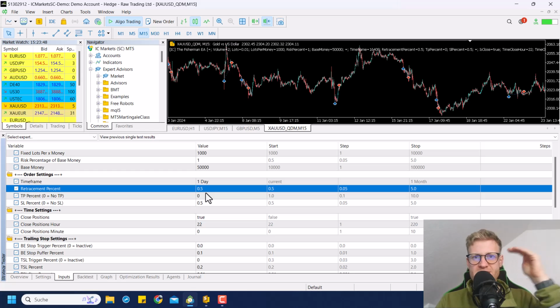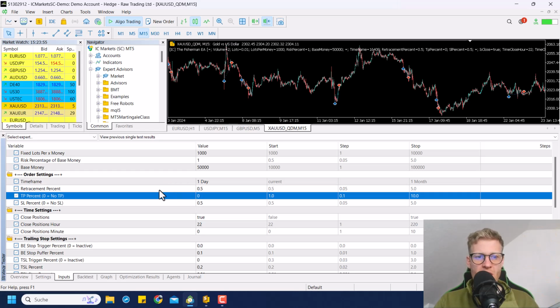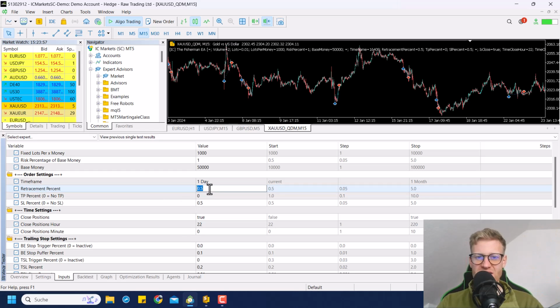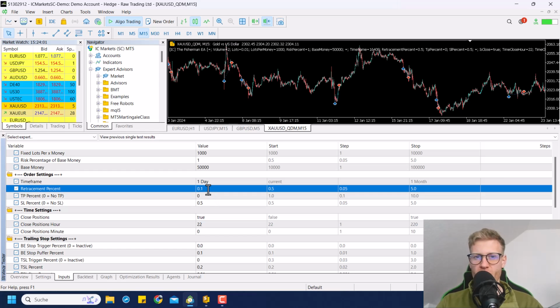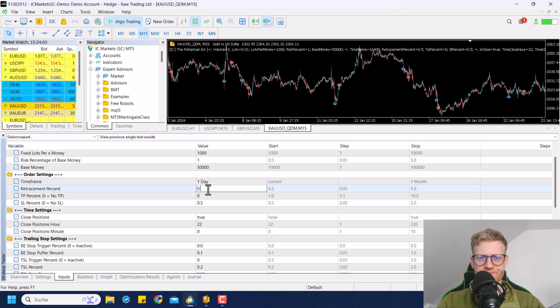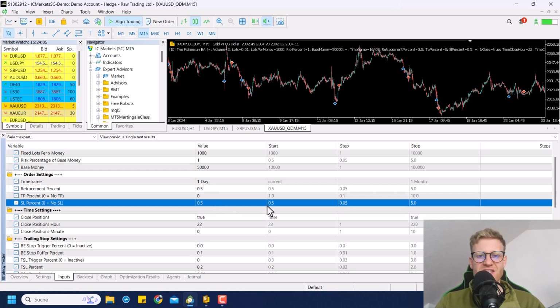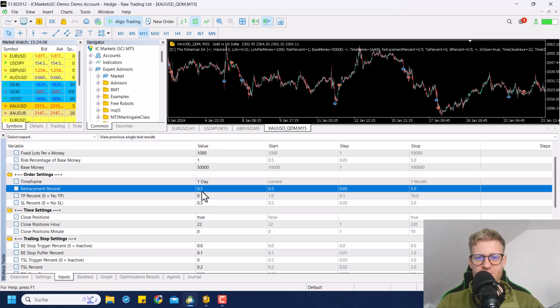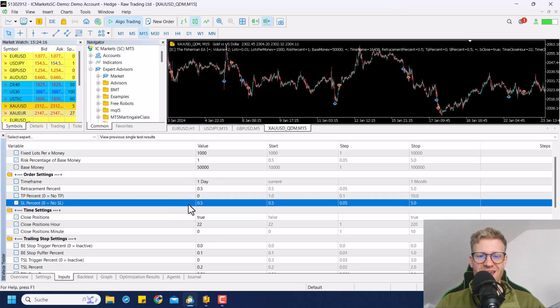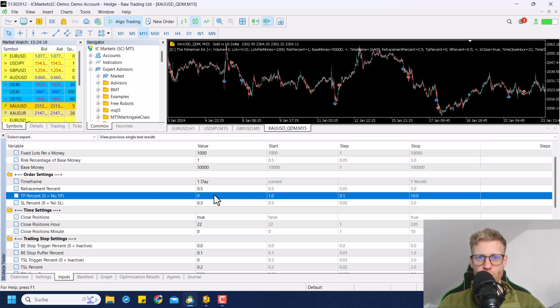So in this specific bar, like in every single bar from the opening, if the price drops or increases by the retracement percent here, which is 0.5 by default, but you can also say 0.1, for example, if you use the 1 hour chart or whatever you like. So if there is this specific amount of retracement, it's calculated based on the open price of the bar, then the expert advisor will open a trade with the TP percent and the stop loss percent if used.